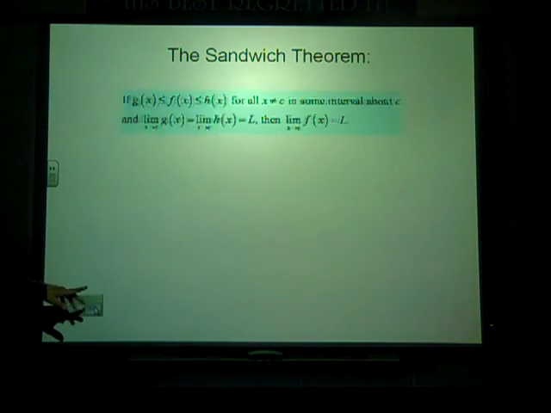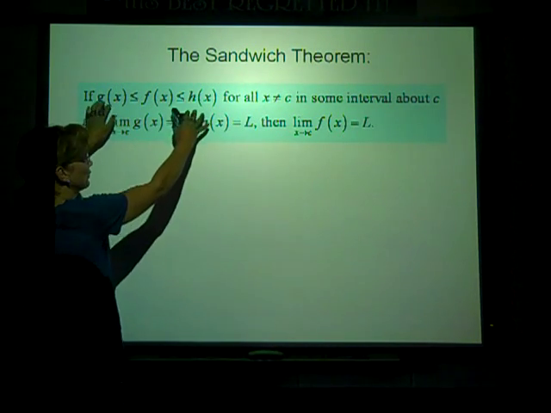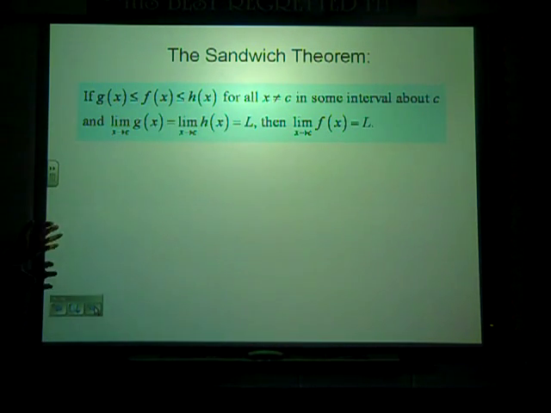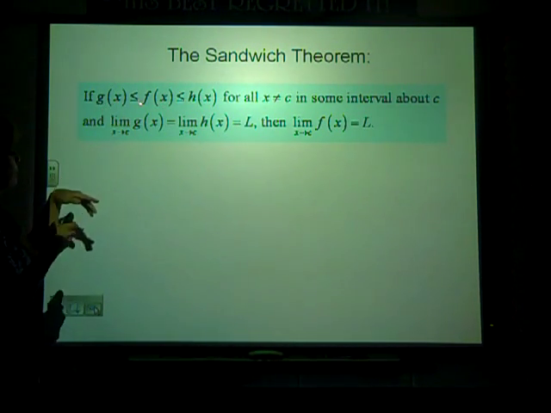Sandwich theorem. Sometimes the algebra gets a little ugly. Sometimes, like the sine of x over x, they're hard to evaluate. All the sandwich theorem says is if you've got a function that's hard to get a hold of, like f of x, like sine of x over x, but you know it's between two things that you can nail down, then if you know these two limits, the limit of this has to be between them. That's basically what it means.